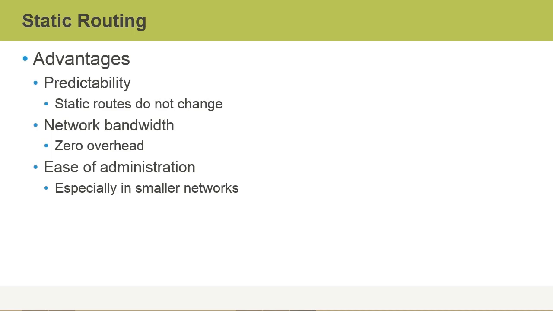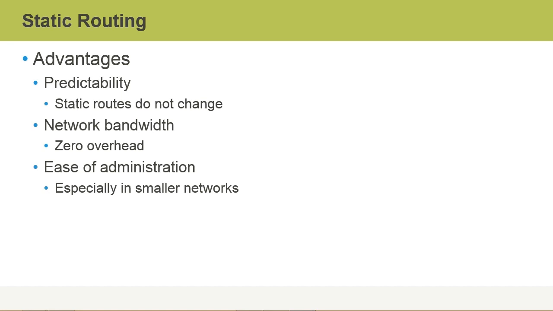So advantages of static routing: predictability. Because you're programming the routes and the routes don't change, everything is very predictable. You can actually visualize the flow of information because you've programmed the routers and where they need to route the data. Also, as far as network bandwidth goes, the routers did not exchange data to learn of the routes with static routing. So one of the other benefits here is you're not utilizing network traffic or bandwidth to build up the routing tables. You're going to each individual router and you're programming the router itself.